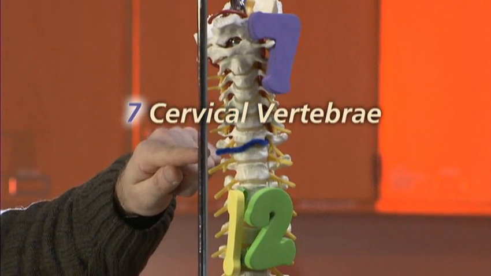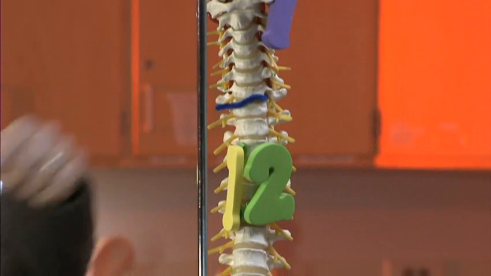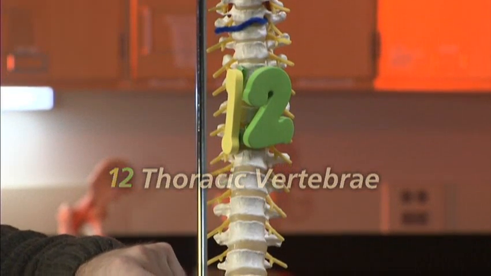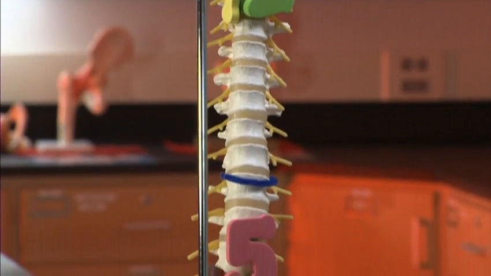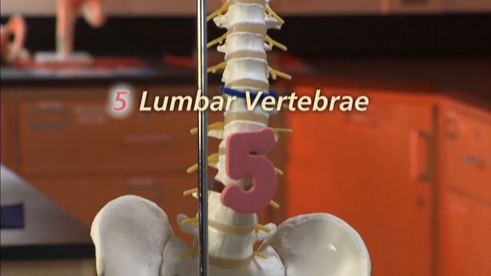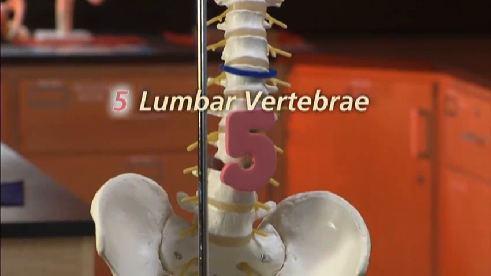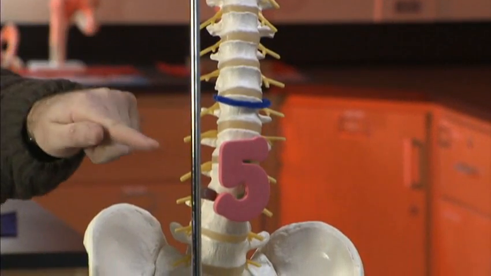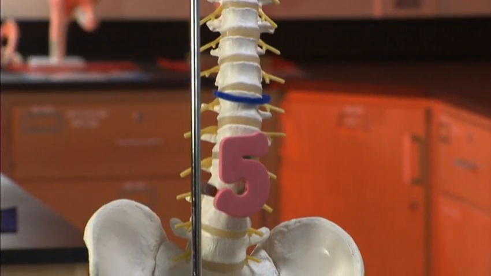And then if I look at those in this region in the center, these articulate with the ribs, and there are 12 of those. Those are your thoracic vertebrae. And then if you look toward the bottom, as the number indicates here, we have 5 lumbar vertebrae. So how do you remember these? You remember it with meal times. If you start early in the morning, you have an early breakfast at 7 a.m. You have lunch at noon, 12 noon, and then you get off work and have an early dinner at 5 o'clock. So meal times will help you remember the total number of each type of vertebrae. So 7 for cervical, 12 for thoracic, and 5 for lumbar.